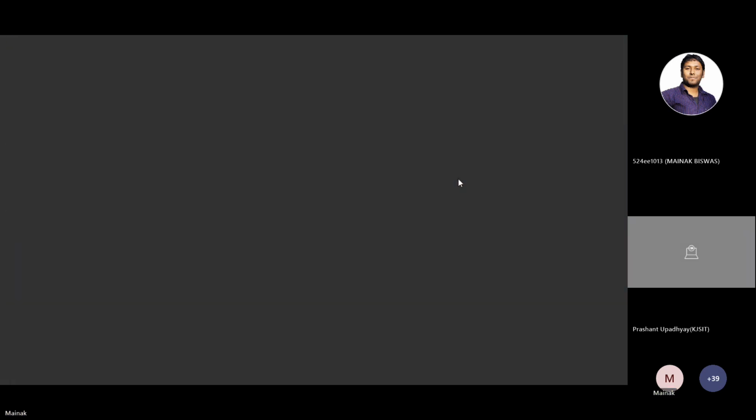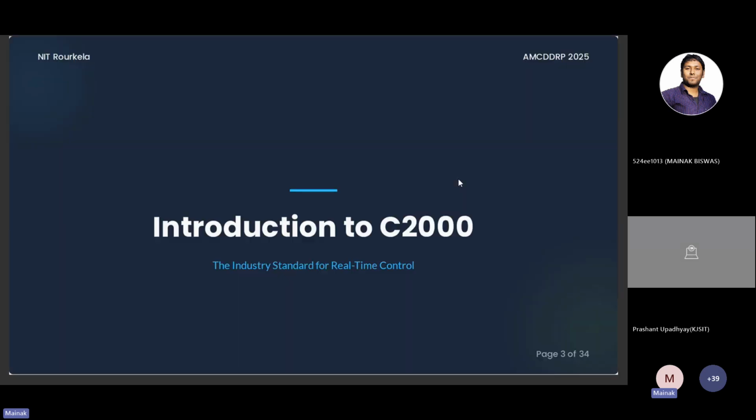Okay, so what is a microcontroller? Like we know about microcontroller, we already know about the microprocessor. The basic difference between the microprocessor and microcontroller is the memory. There is a lot of difference, but the basic difference is the memory. So in microprocessor, we don't have any memory, but in microcontroller, we have some memory.